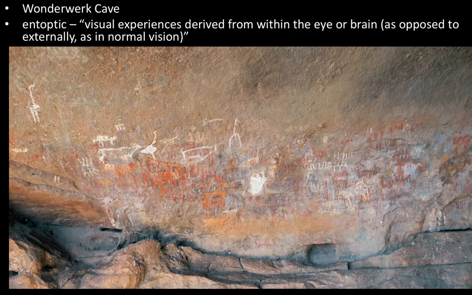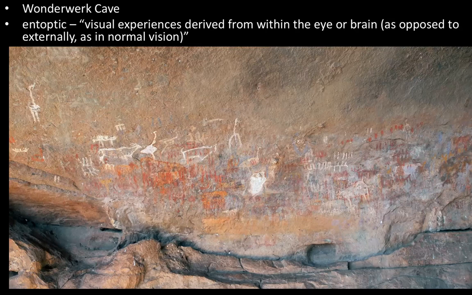The idea was to just sit. At first you don't see anything — it's completely dark. But over time, some people, and I was one of them, will start to see entoptic imagery. In my case it was kind of like the Jimi Hendrix song — a purple haze with forms and shapes. That's a completely normal thing for the human brain to do when presented with no visual input but your eyes are open. So that's what some of the ideas are on these stripes and lines — it may be people in altered states that are intentionally created, or states that come about naturally when you're in very dark places.